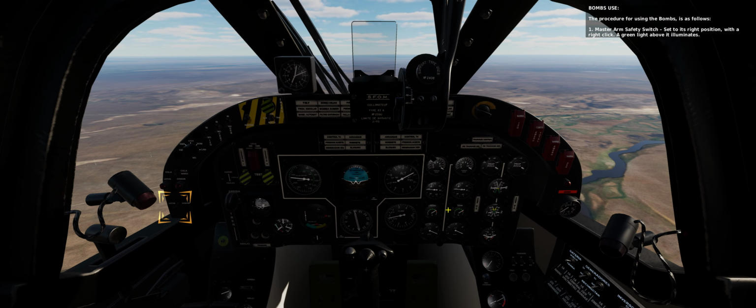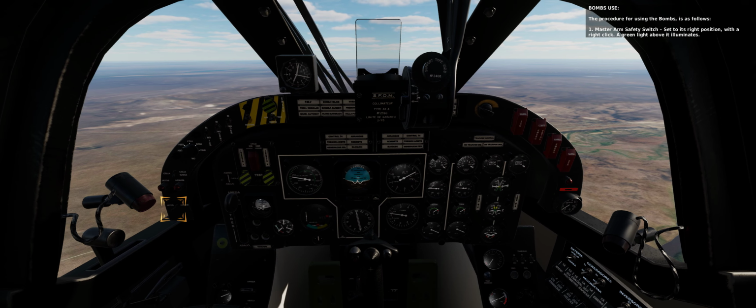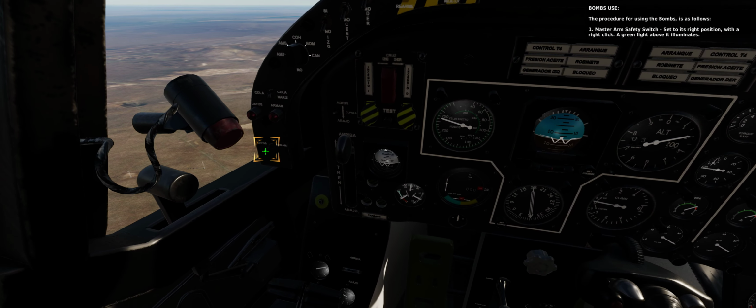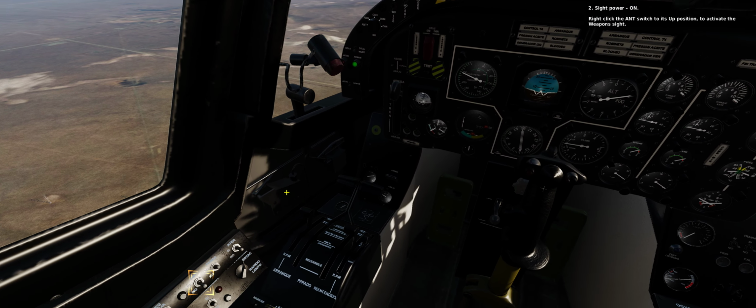The procedure for using the bombs is as follows. 1. Master arm safety switch. Set to its right position, with a right click. A green light above it illuminates. 2. Sight power on. Right-click the INT switch to its up position, to activate the weapon sight.